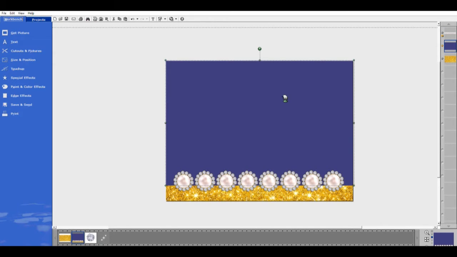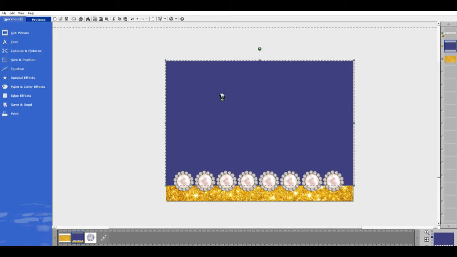So now we're going to change our paper. And I print all of my papers myself. I don't buy any prints. I don't buy any cardstock that's pre-printed. I print all of my papers for all of my projects myself. So now I'm going to show you how to make your own decorative paper.